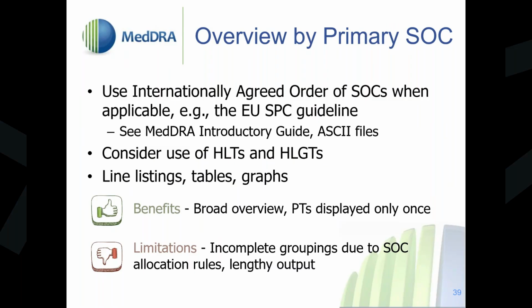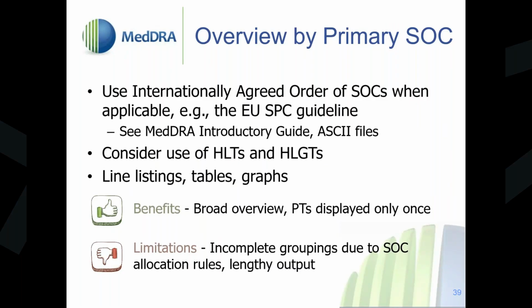Now, this international order was based upon the relative importance of these SOCs in your adverse reaction or adverse event reports. So alphabetically, the first system organ class in MedDRA that we saw was blood, the blood system organ class. But in the internationally agreed order, it starts with infections. So it's a little bit different than the alphabetical order, and it is an internationally agreed upon order.